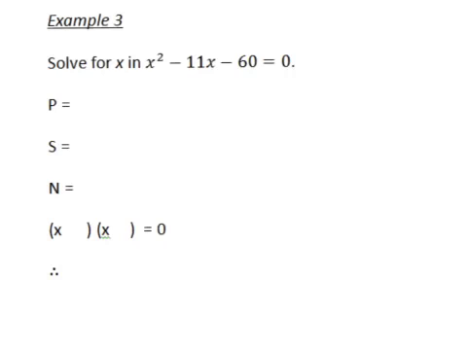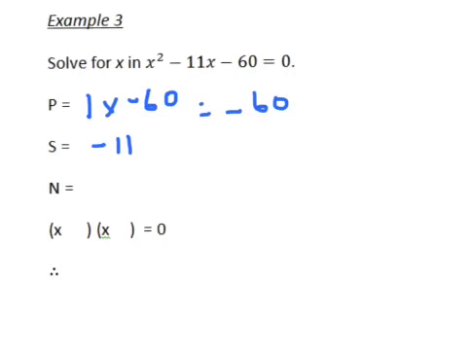Okay, let's have a look at example 3. Take a bit of the scaffolding away. So what's our product here? Well, it's the coefficient of x squared, which is 1, multiplied by our constant term, which is negative 60. So it's equal to negative 60. What's the sum? Well, simply the coefficient of the middle term. And by the way, of course, it assumes your equations are arranged in this order: the x squared term, followed by the x term, followed by the constant. Anyway, so our sum is negative 11.